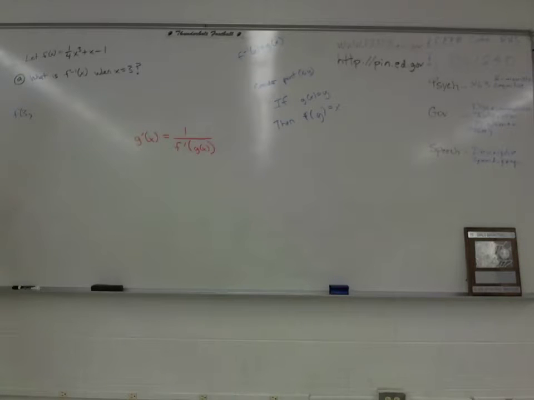I got 8.75. Okay, maybe I had it wrong. I have 6.75. Did you add the 2? If you put 3 in, you get 27. 3 cubed is 27, right? So it's 27 fourths plus 2. 27 fourths is 6.75, but then you have to add the 2. 27 plus 8 is 35, and 35 divided by 4 is 8.75. Yeah. So that's f of 3, which is 8.75.